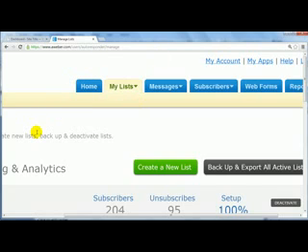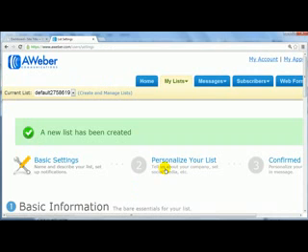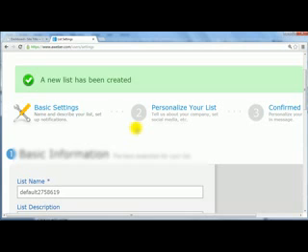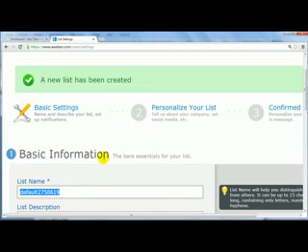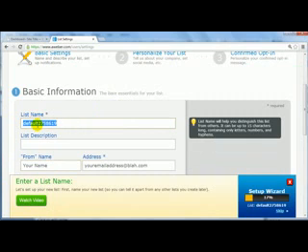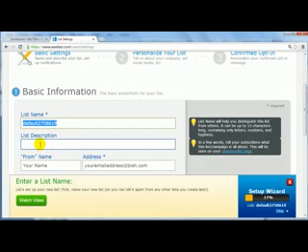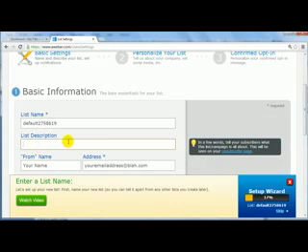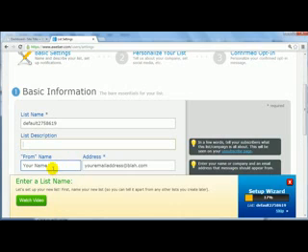At this page, if you scroll all the way to the right, at the very top, you're going to see a green button that says Create a New List. So simply click on Create a New List. Aweber is going to automatically name your list at the very top here, but you can enter your customized list name. We'll just leave it like it is, but you can customize it if you want to. You can also enter the list description, and that's just for you when you refer back to it so you know exactly what the list is all about. Then your name, and your address would be your email address.